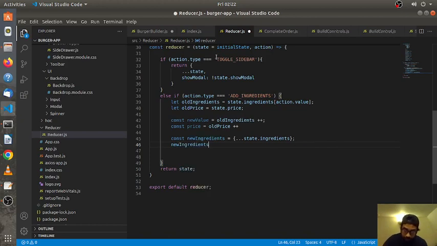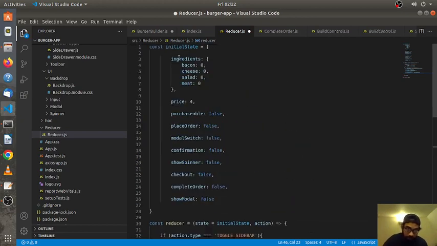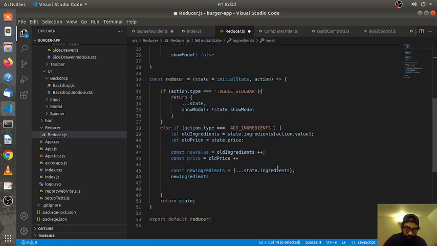So new ingredients is the object, as you can see, this ingredients object. At this point, which value do we want to update? Again, we can take help of action.value, which we have declared.